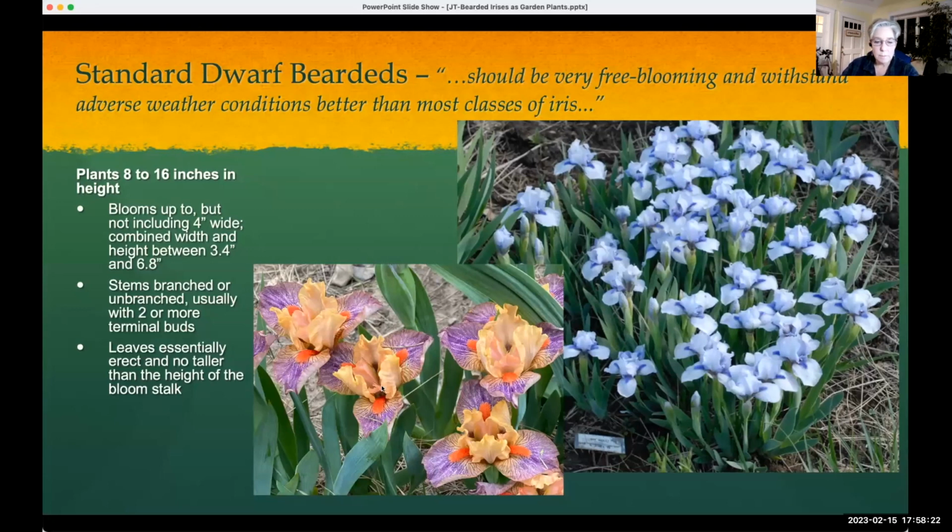This one, from this picture, you can sort of see that the leaves are above the flowers. The good news is that's not how this one usually blooms. The bad news is this is how it bloomed in this picture. And if it bloomed this way regularly, where the leaves are above the flowers, then I probably wouldn't want to vote for awards, even though it's got a really striking flower.